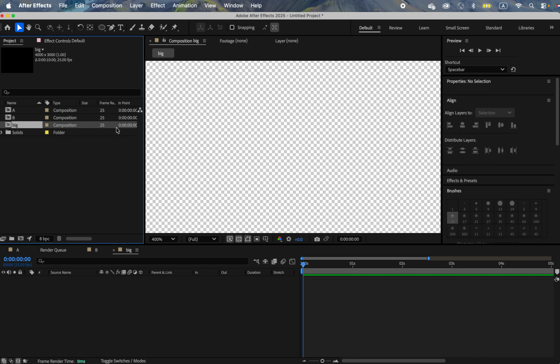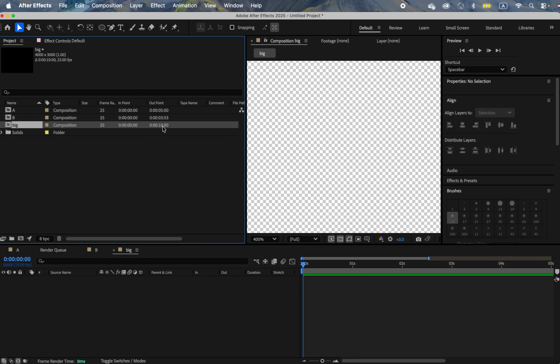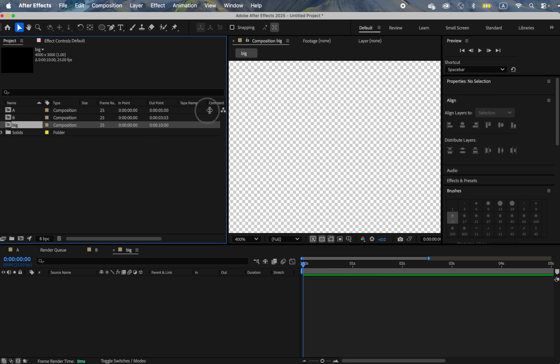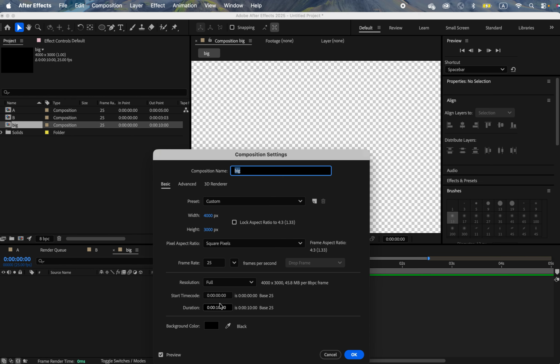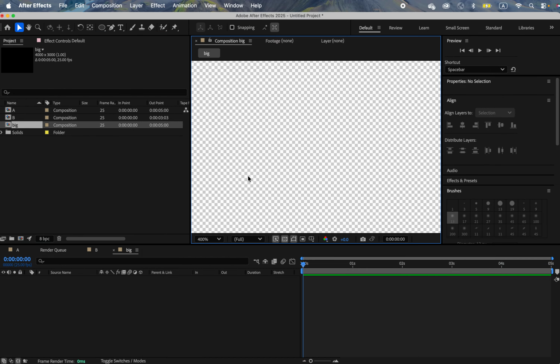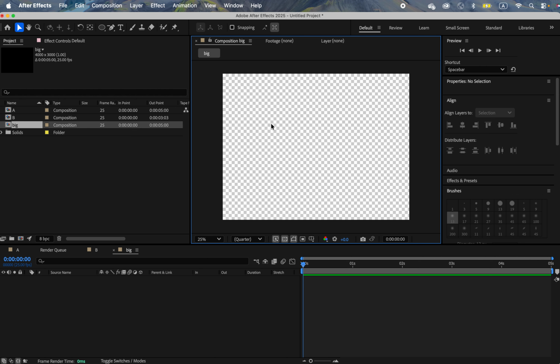If I change it, you can see now my animation is 10 seconds. If you want to make it back to 5 seconds, just right click, composition settings, and change to 5 seconds again. So you can see this is the very big composition.